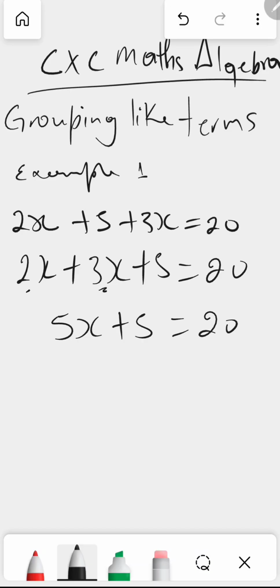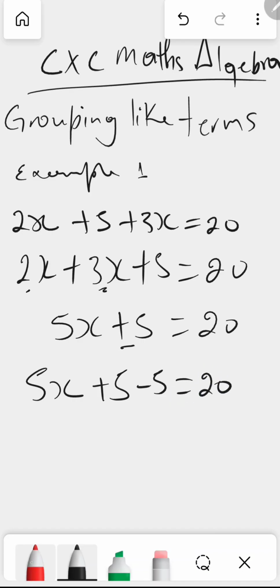Our second step is to subtract 5 from both sides. And why do we do that? Because we are adding 5 here. So we normally do the opposite in order to get rid of the number. My apology. So let's go. We are going to have 5x plus 5, and we are doing the opposite now, which is to minus 5, equal 20.